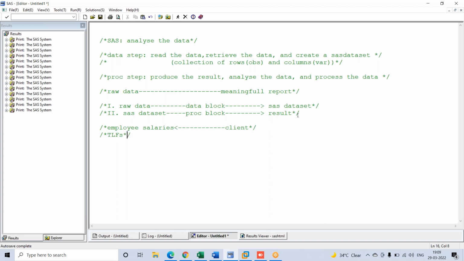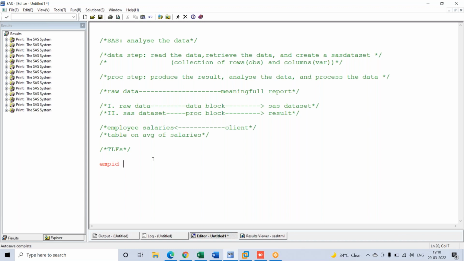Okay. So the client is asking you to create a table on the average of the salaries. Salaries are given, and they just want a report on the average of the salaries.